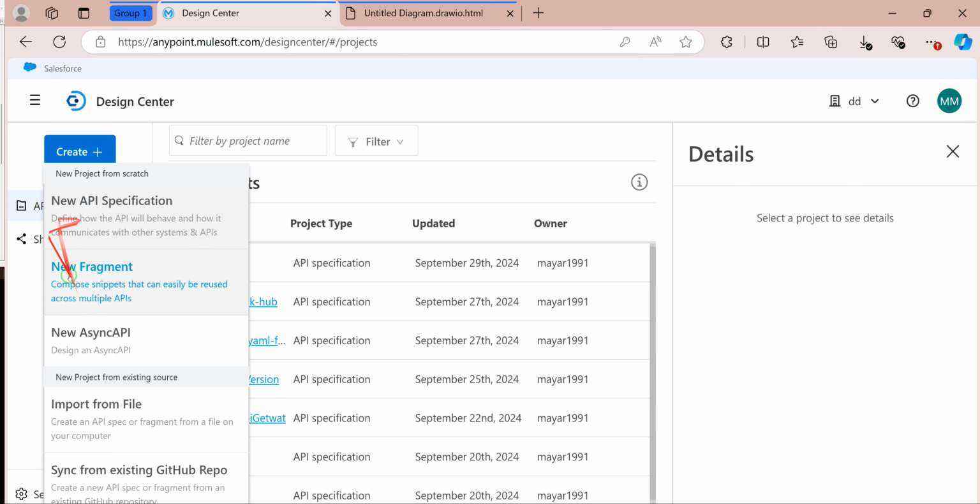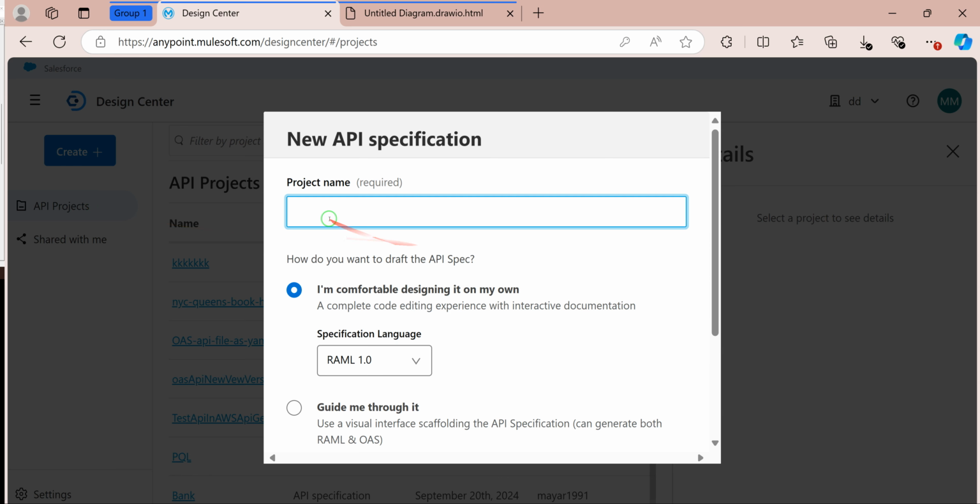You could do every step on the cloud. You don't need to go to Studio, but Studio is better. There are a lot more tools available there. So you just click right here. We will go over this one, but right now just click and give the name. I want to create Queensboro.